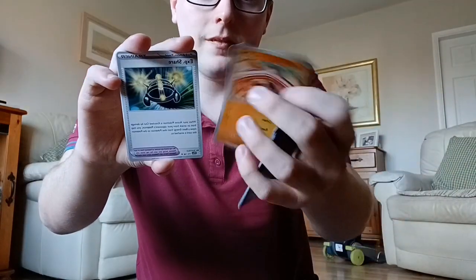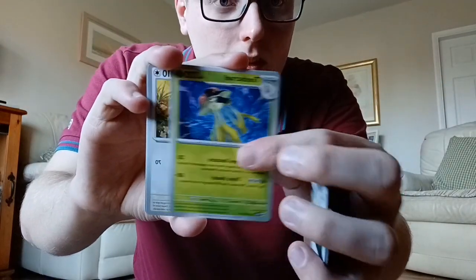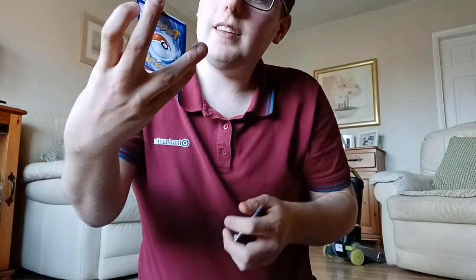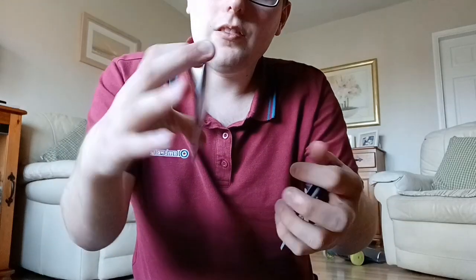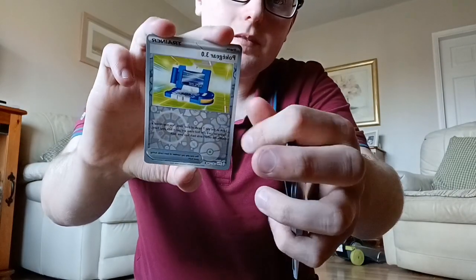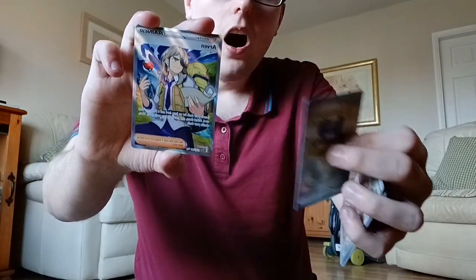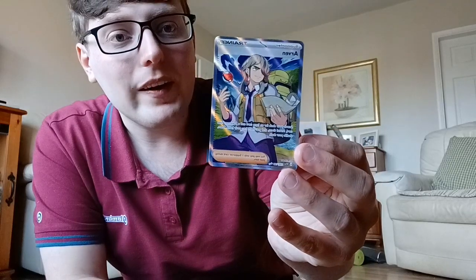Wizlet. Test. XP share. Ah, Scizor, nice. Starwave, yep. Oh, Pokey, yeah. No, not another. What? Full art Arvin. Nice. Oh, that's beautiful.